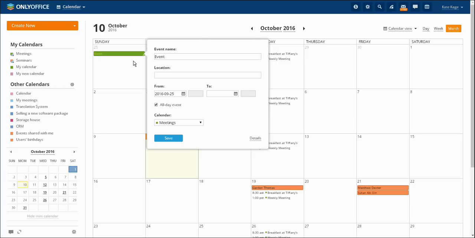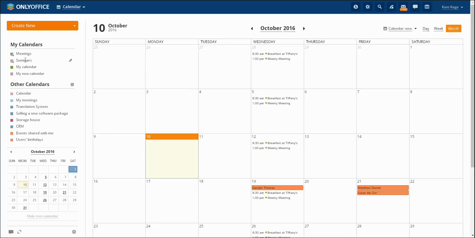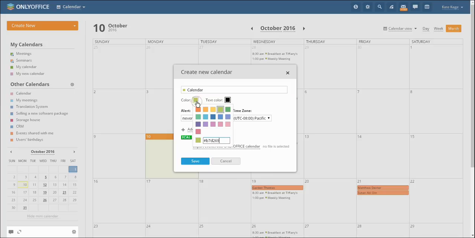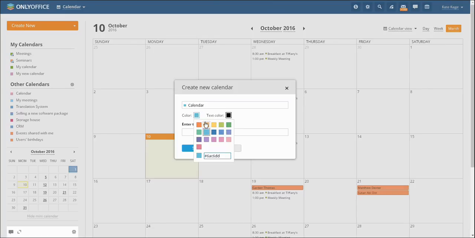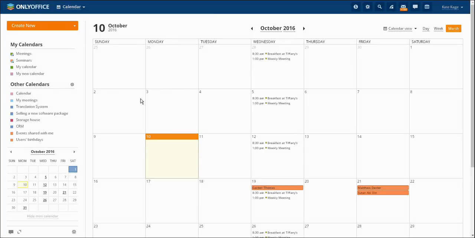The My Calendars section provides you with calendars for personal use. For more convenient tracking of diverse events, it is possible to create several personal calendars within the section. Creating a new personal calendar is available by clicking the Create button and choosing an appropriate menu section. You may import events from a third-party calendar to ONLYOFFICE or export data to third-party calendars like Google. Apple iCal can be exported by means of iCal feed, which ensures centralized tracking of various events.